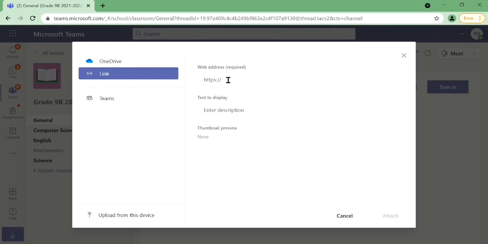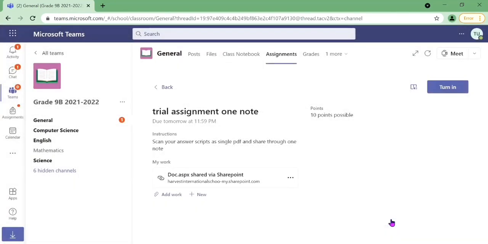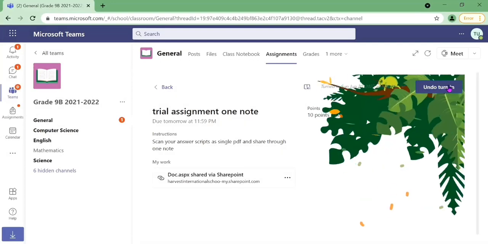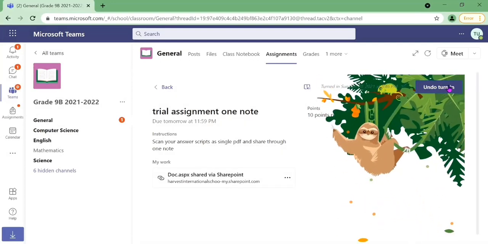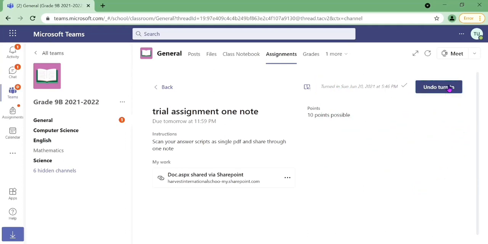It asks for the web address. Just paste it, Control V, and then click on attach. And as usual, turn in your assignment. So the student has now turned in the assignment by sharing his OneNote page.